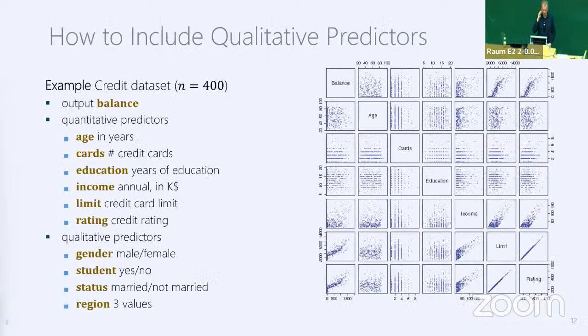For that, I need a slightly different data set. I need a credit data set where we have 400 data points, and we don't just have quantitative predictors like we had previously, so how much did we invest and whatnot. But we also have a number of qualitative predictors, where it's really like, well, apple, banana, orange. There's no number. In this particular case, you have gender, male, female, studentship, yes, no, status, married, not married. But you can also have, of course, features with multiple values. In this case, we have regions. They chose 3: north, south, east, or west. I don't know. One of the 4 has been excluded.